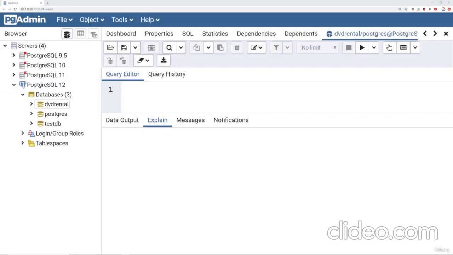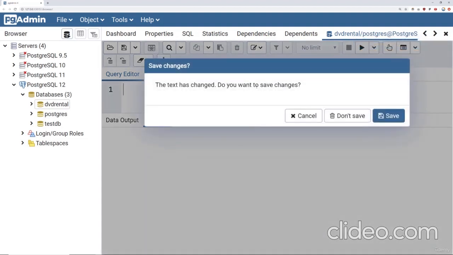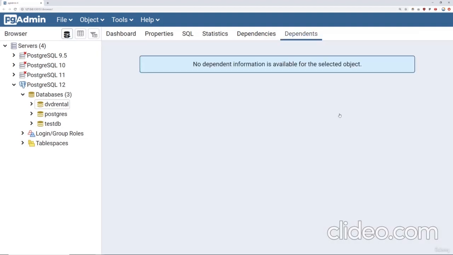All right, here I am inside of PgAdmin. To begin, I want to make sure we create these tables in a brand new database. That way we don't accidentally contaminate our DVD rental database. So if you already have a query editor open, which you may have as you're following along with this course, you'll notice that it's open as a tab here. Note it says DVD rental, Postgres, etc. Go ahead and right click on this and just click remove panel. It's going to ask you if you want to save any changes. We don't need to worry about that, so don't save. That way we make sure that we don't accidentally run this query editor in DVD rental.